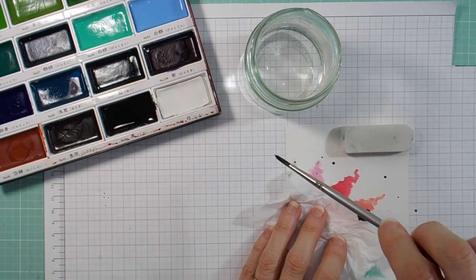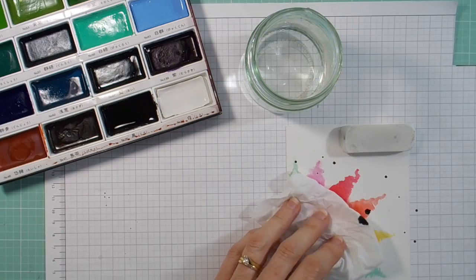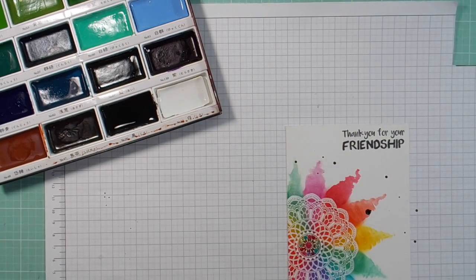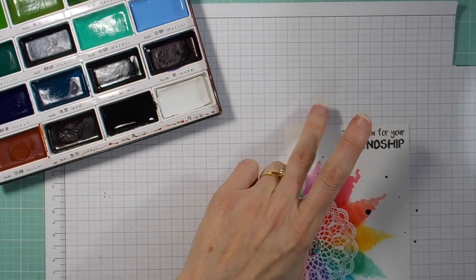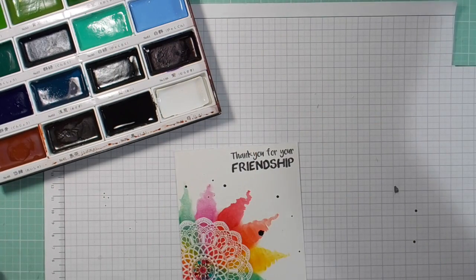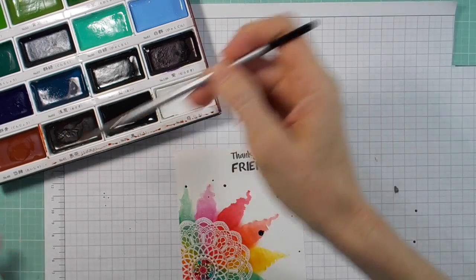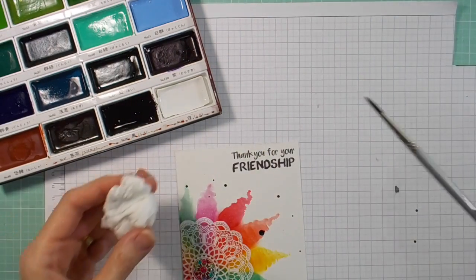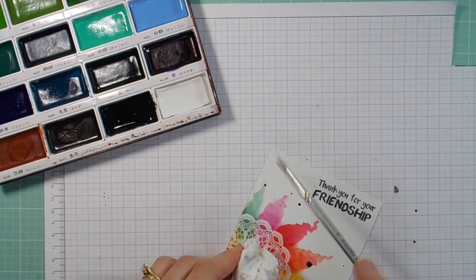then, but thankfully most of it got on the tissue. So it seems to be okay. Phew! So then I just add a few more little drops up near the sentiment, and my card is pretty much finished.